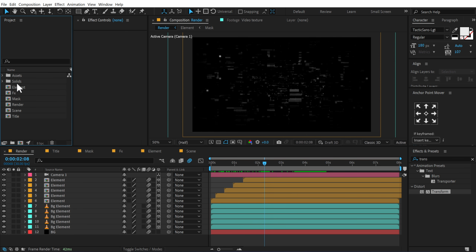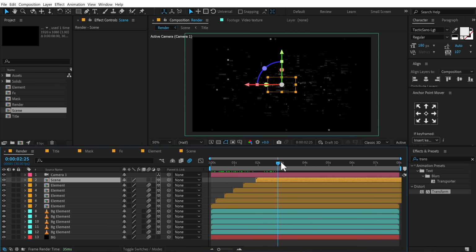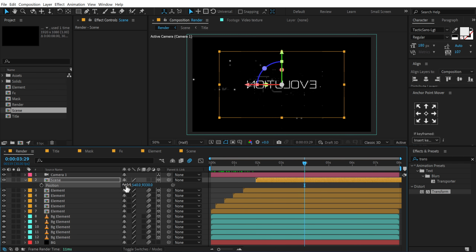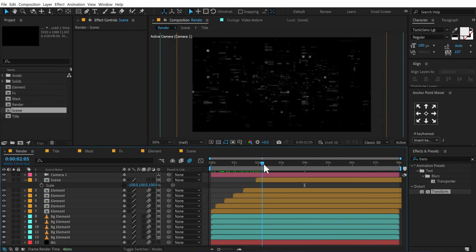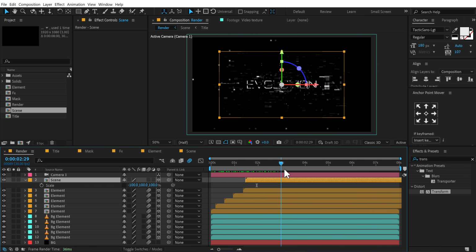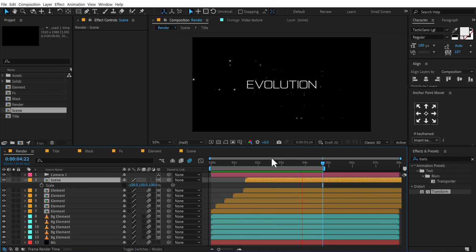And then I'm going to select the scene composition and drag it on top. Let's move this right here and turn this into a 3D layer. And let's move this closer to the camera, press S, unlink this and set this to -100. That should flip it. And there we go. And right here I want this to start animating. Pretty cool, I think. Let's preview this. Yep, I think this is looking very nice.